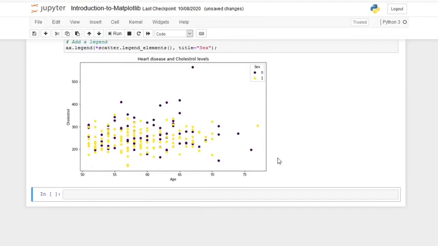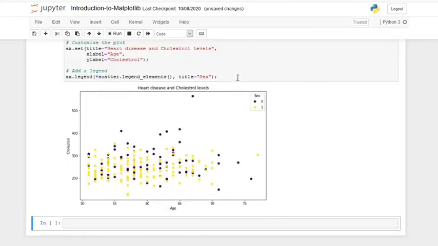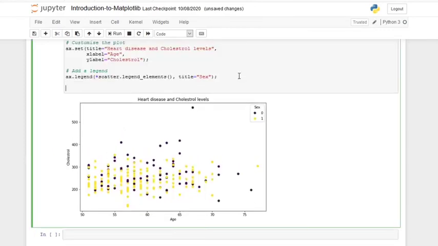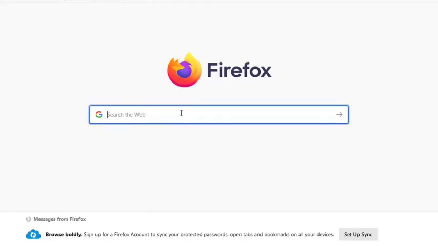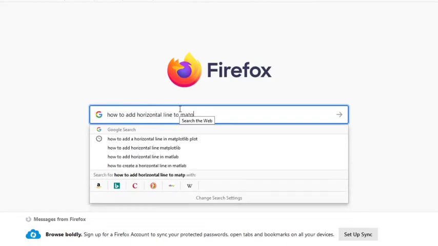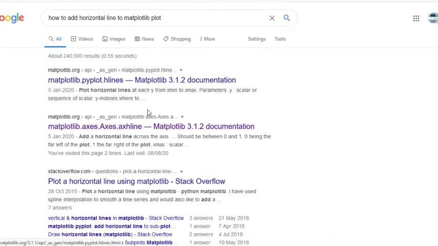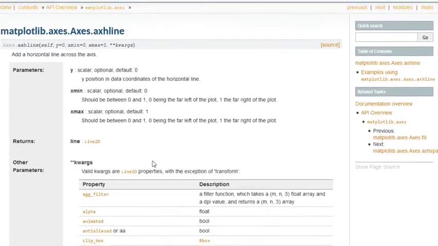There's one thing missing. We are going to add that horizontal line. Okay, so let's actually search that up. So how to add horizontal line to Matplotlib plot. So matplotlib.axes.axes.axline.